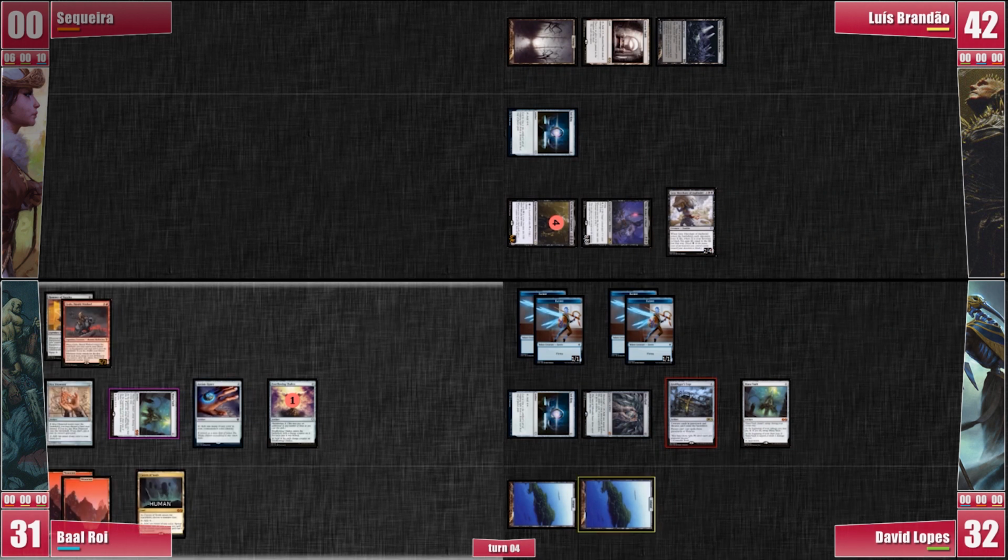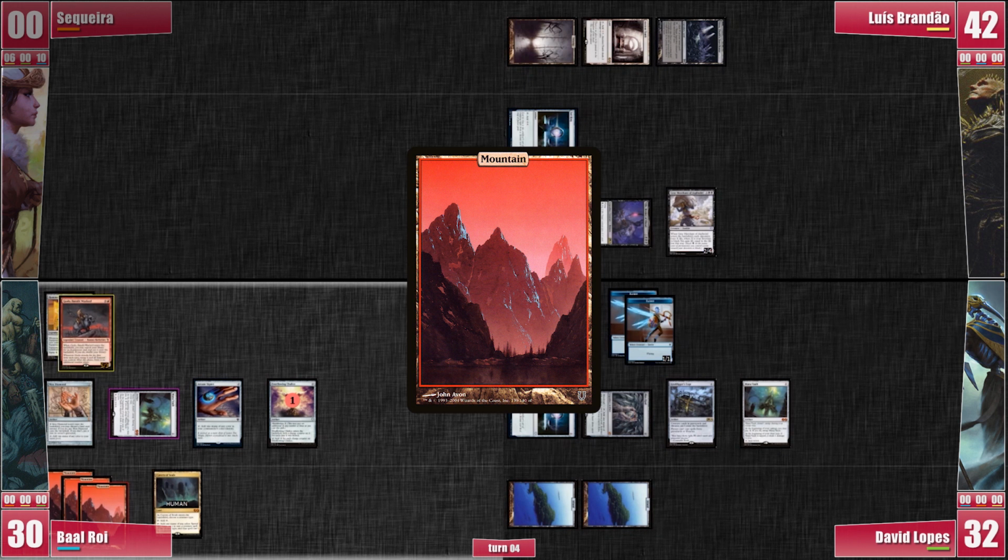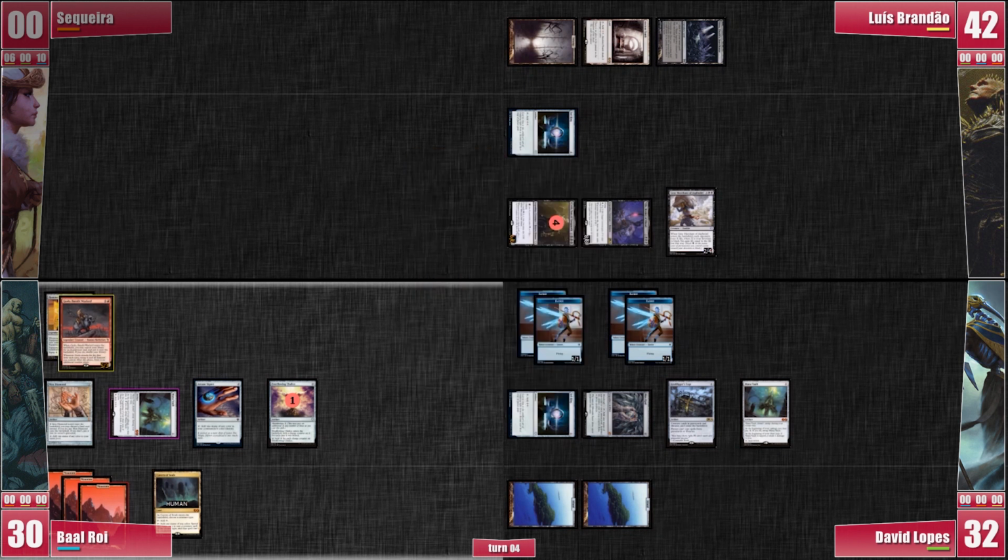On his draw step, Baal's Mana Vault hits him once more. He plays a basic Mountain. With only 1 card in hand, he figures he has a better chance at winning if it doesn't kill David's fairies, so he passes to Luís.